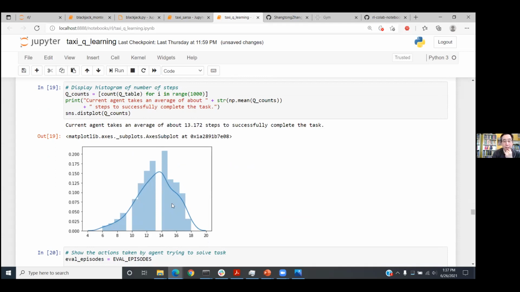If you're wondering why these are not constant, why it's not just one number, it's because you get started in a random place and the passenger's in a random place. So you could get lucky, you could be really close to the passenger, your destination could be really close, and that's how you could get a 6 to solve it. But you could get unlucky where you're in the lower right corner and the passenger's in the upper left corner. You have to go all the way up there to pick them up, and there could be walls in between and whatever. So I suspect that the 18 is in fact the minimum number of steps possible. It just got unlucky in terms of what the initial state was.